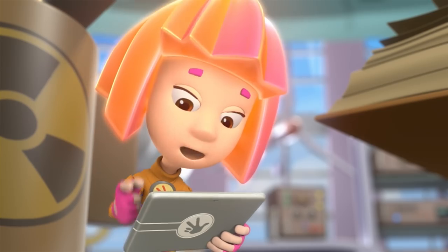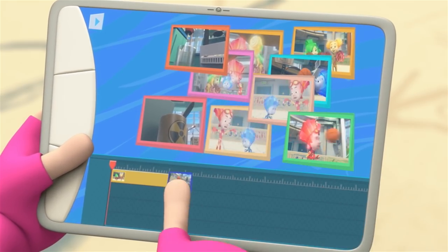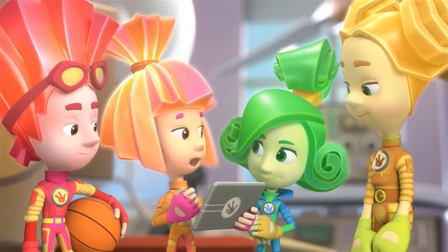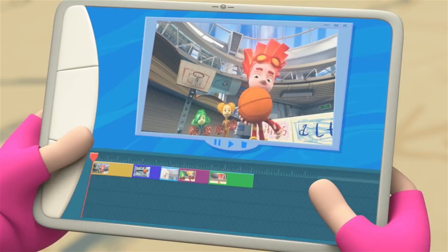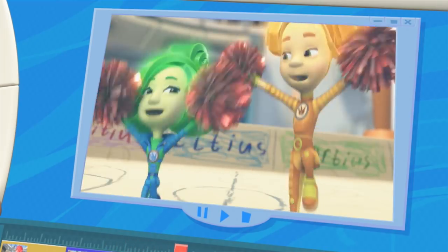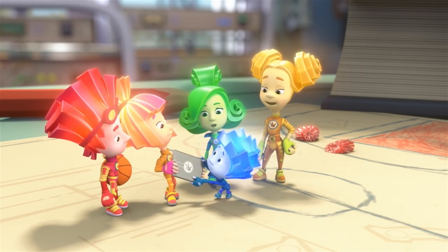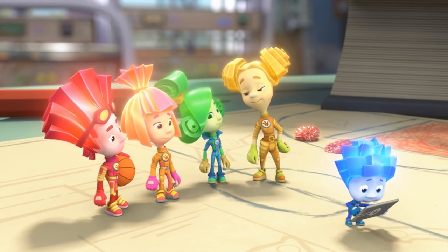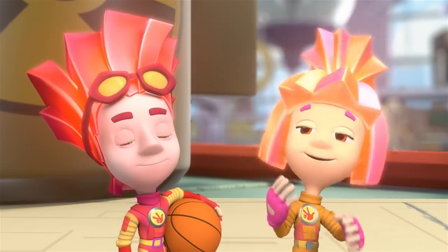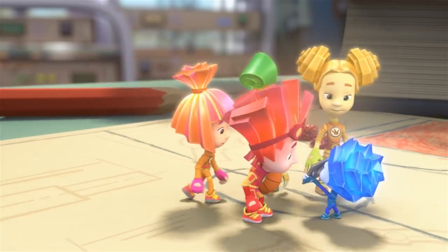Well, let's see. For this first shot, we've got this take over here. For the ball going in, we've got this one. And I like this one of me shooting. And don't forget to put in me and Tula. Of course not. So here's what we've got. Fire is the best. Ooh. Jeez. The film is super. Can I try to edit it? Yeah, go ahead. Now we have something to show to our teacher. And Digit, too. And Papus and Masya. Look, I did my own editing in the movie.